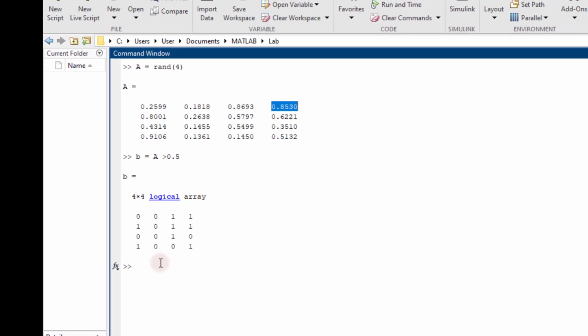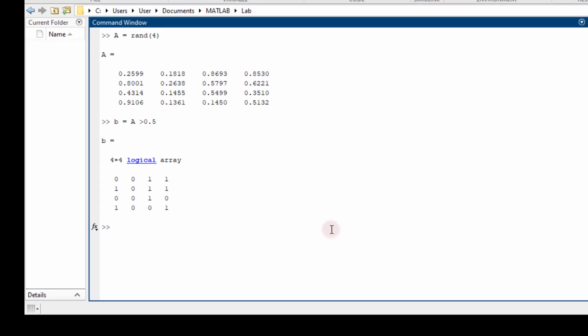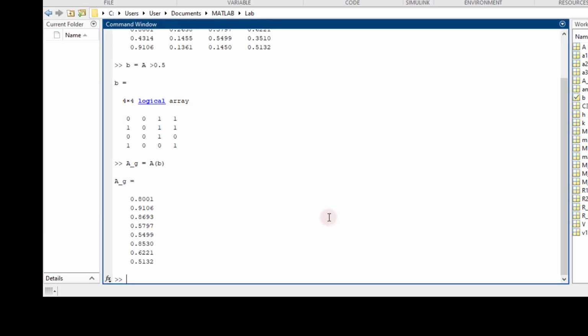Now, with the logical array created, we can decide to create a new matrix showing elements of A that are greater than 0.5 by using B as an input. So this will create a new matrix showing elements greater than 0.5.